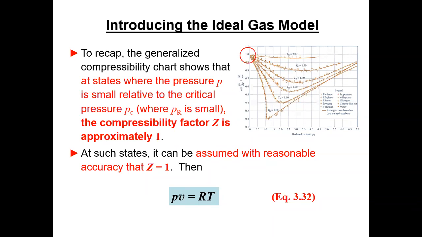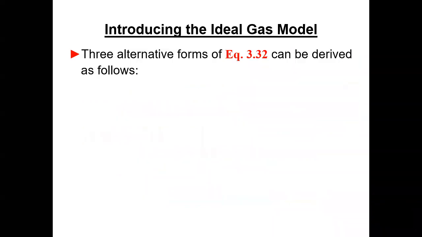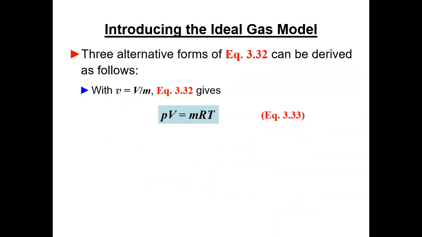Pressure times specific volume equals specific gas constant times absolute temperature. So yes, there are a few ways you can screw up this simple relation, and we'll try to cover those. Alternative forms of that previous statement of the ideal gas law: if we want to show total volume instead of specific volume, then P times capital V, total volume for the system, equals M, the mass of the system, times R, the specific gas constant, which is the universal gas constant divided by molecular weight. Don't forget that. And of course, T, always absolute temperature in the ideal gas law.